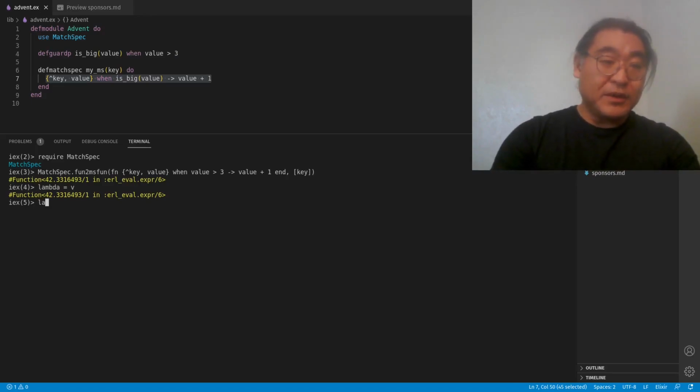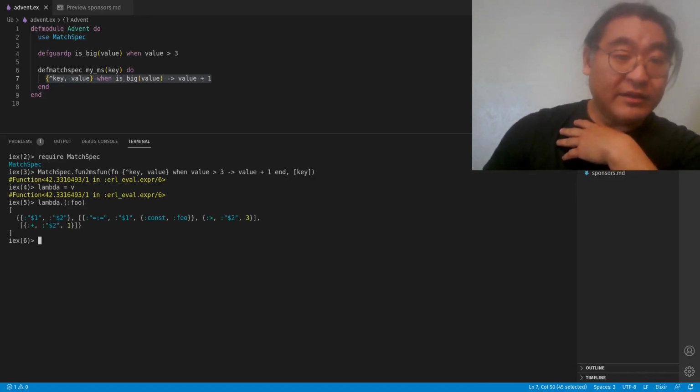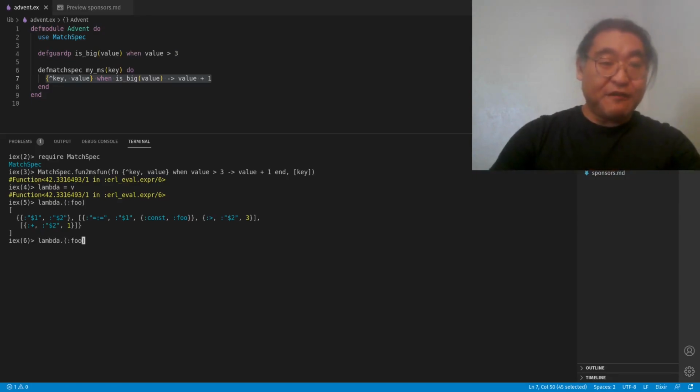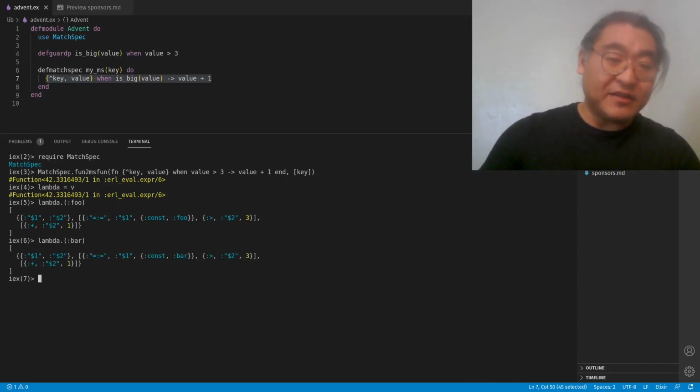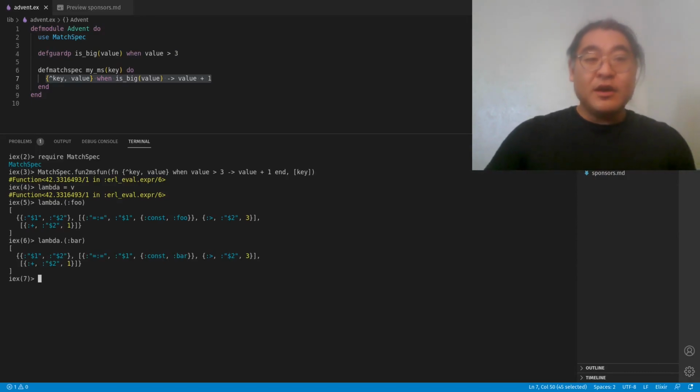And so suppose we did lambda.foo. You can see it'll generate a similar match spec to what we had before. And if I do lambda.bar, it'll also give you the same match spec as we had before, except here it's going to have bar, and here it's going to have foo.